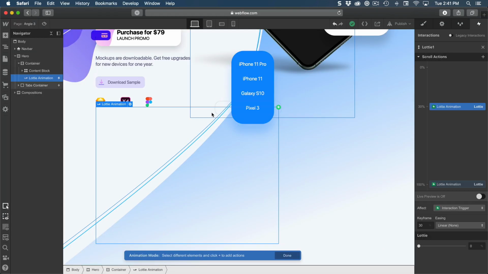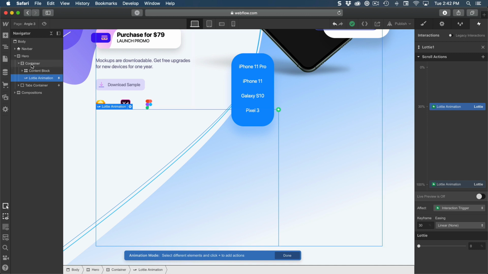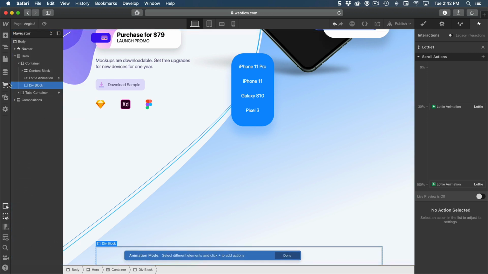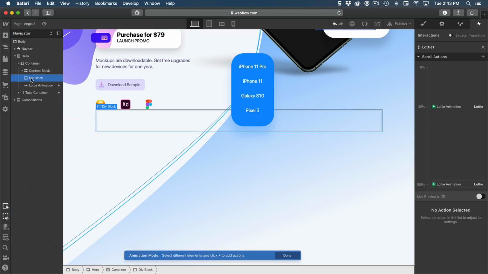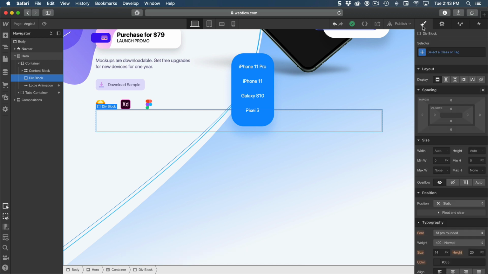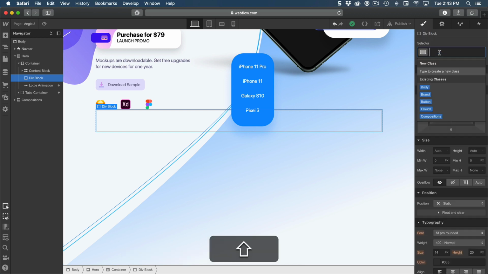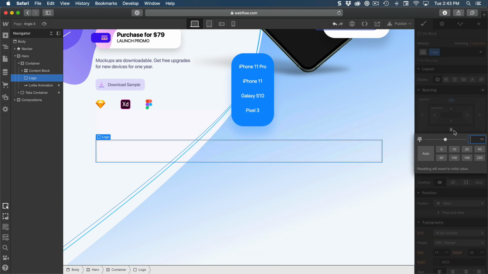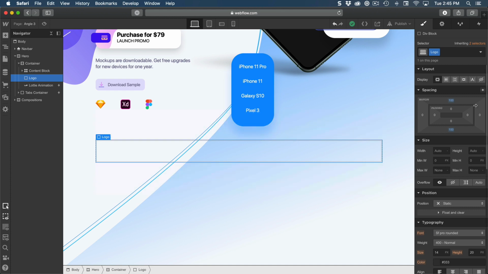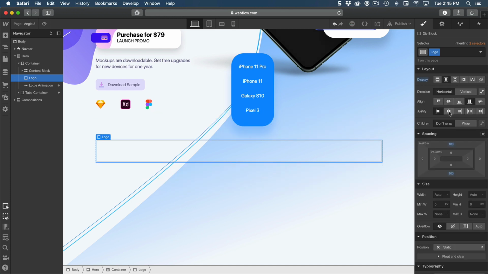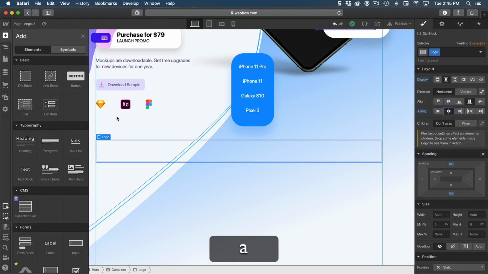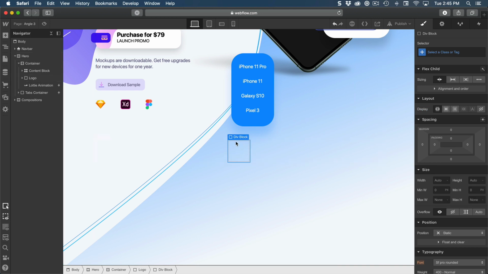First of all, let's create a logo that is floating. So I'm gonna click on container and then press A to add a div block. I'm gonna put the div block before the Lottie animation. Then I'm gonna go to style, set this for logo as a class name, set the margin top and bottom to 100. Then I'm going to set this to flex and then center, so justify to center. As a result, I can create a new div block inside, which is for my logo.